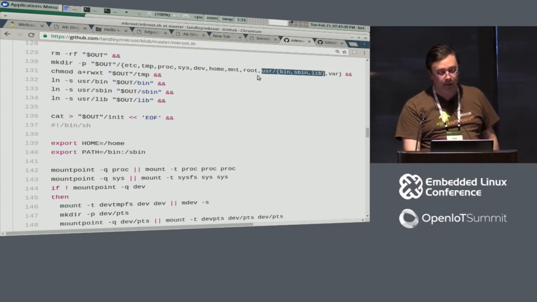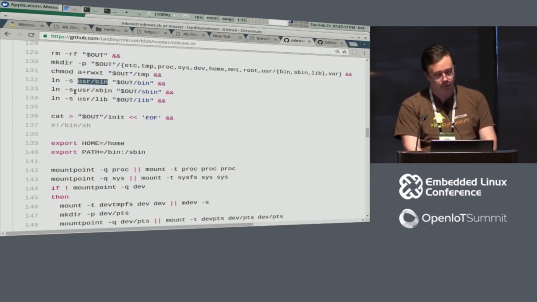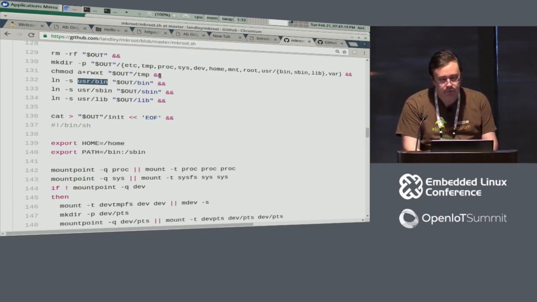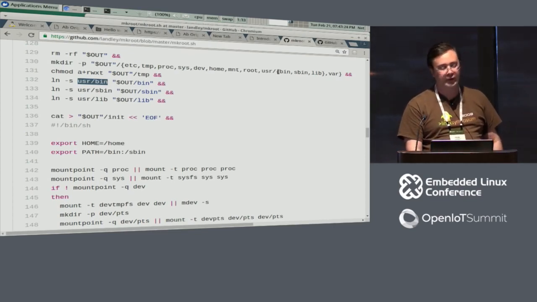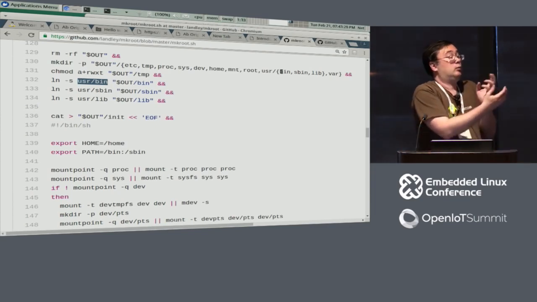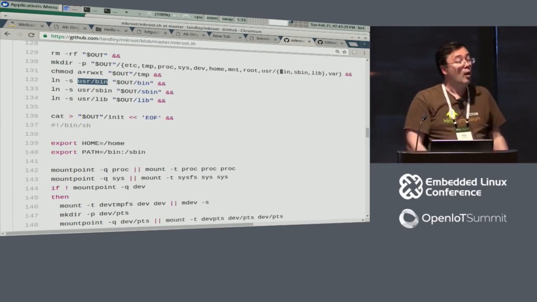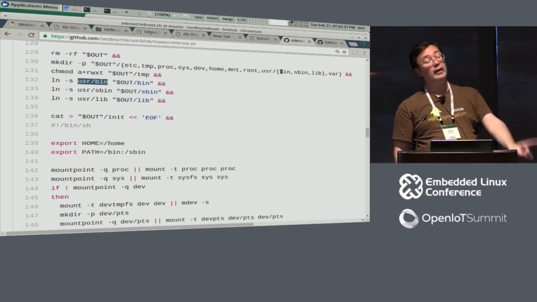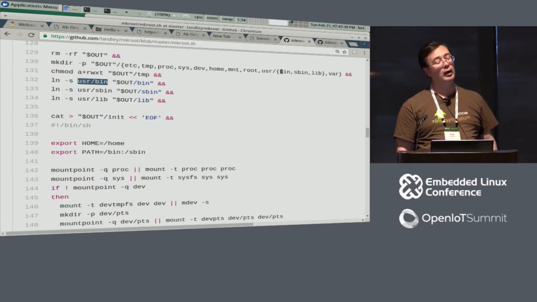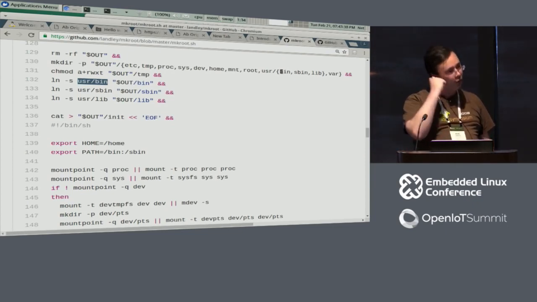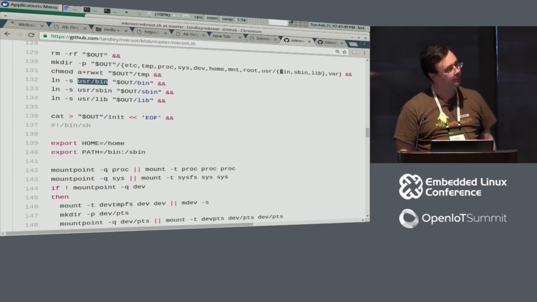And these days, when I'm making a system, you will notice I just symlink /usr/bin to bin, /usr/sbin to sbin, and /usr/lib to lib. So there's a bin, an sbin, and a lib at the top directory that I just symlink to the second copy of them, collapse them together, because I don't care, it doesn't matter. But I researched why they did this in the first place, and Dennis Ritchie wrote it up as a historical anecdote, and I went, oh, that's why they did it. Now I know that we don't need to do it anymore.